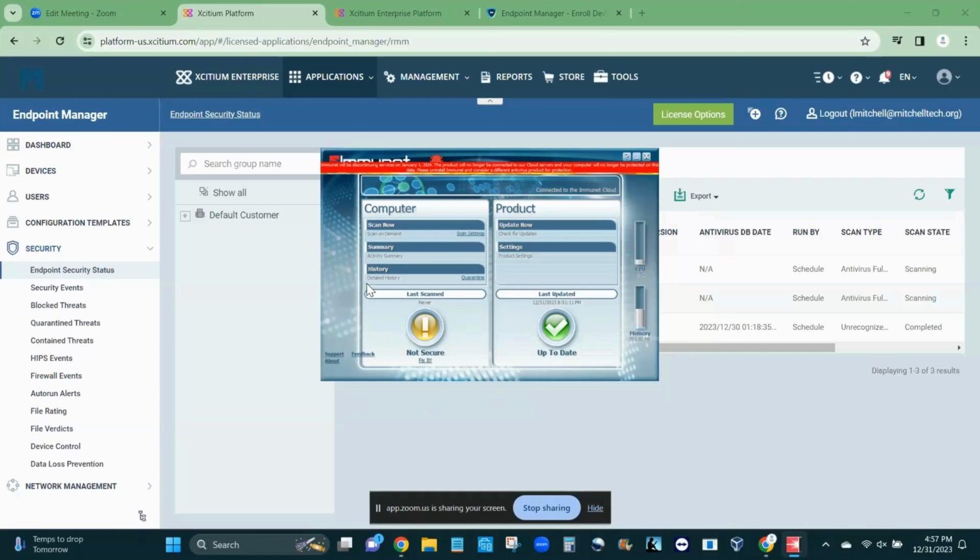And the reason why I don't like it is because I can't look at it from any place in the world. It's just like how you're logged into the platform, and you could see the endpoint that's on this computer that I'm sharing with you right now, and say, hey, Mr. Mitchell, I think we need to take a look at it. Something's going on in the background. I can't get that much information out of here. It's just pretty much, hey, did you do a scan today? Did you find anything? No. All right. Well, this does that too.